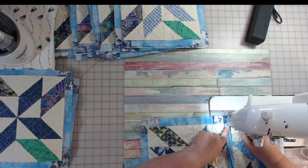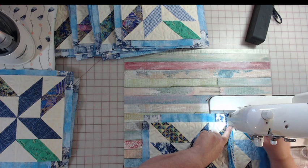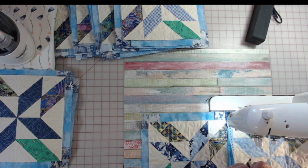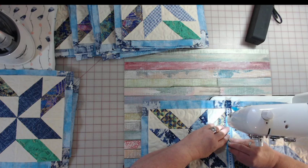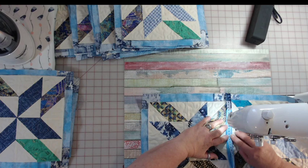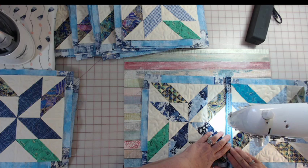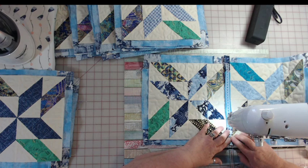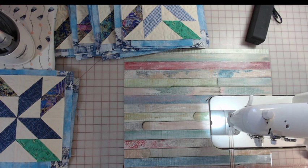Just wondering if this is wide enough. Well, yeah, I guess. Check it. I start right at the top? No, I did not. I did not start here.